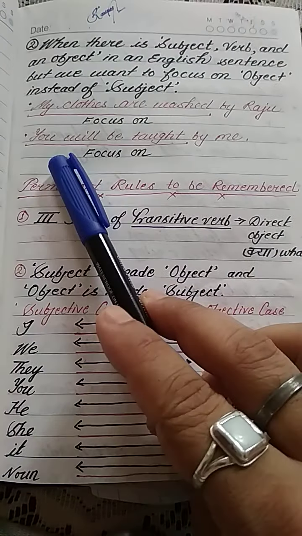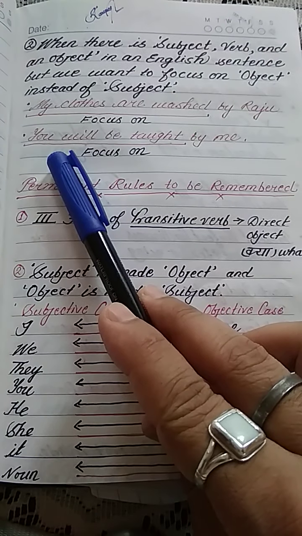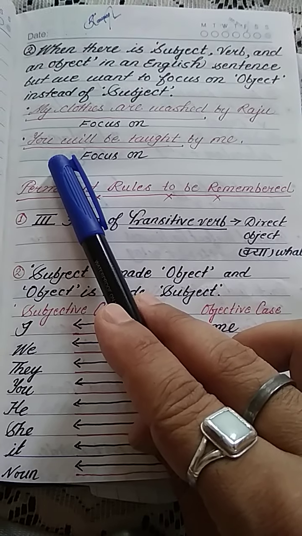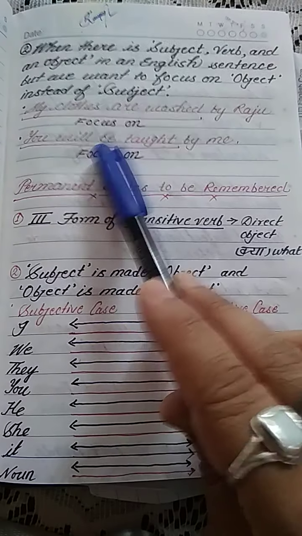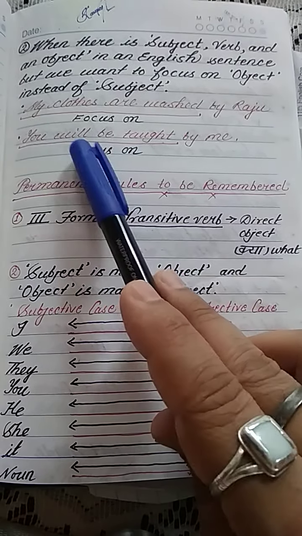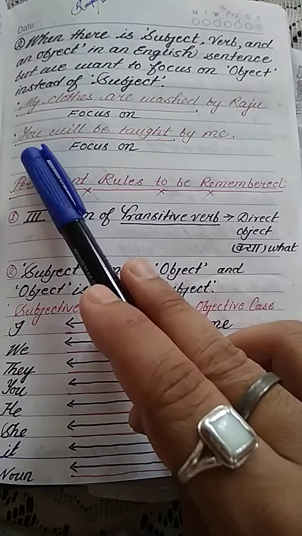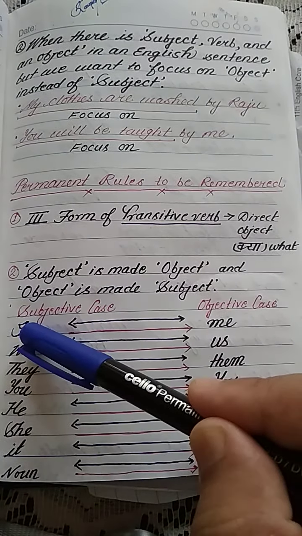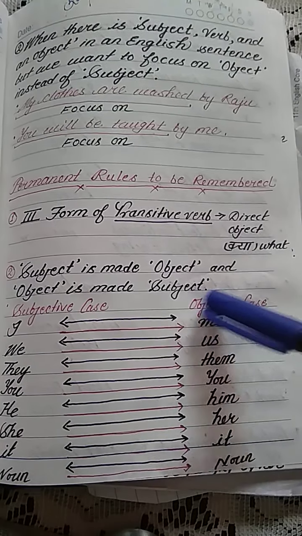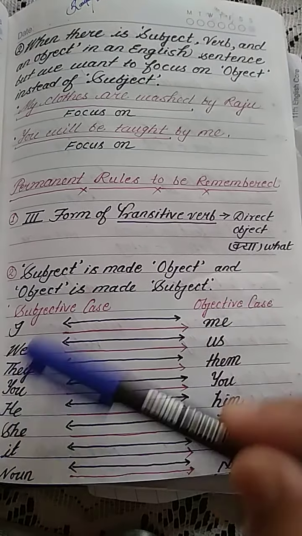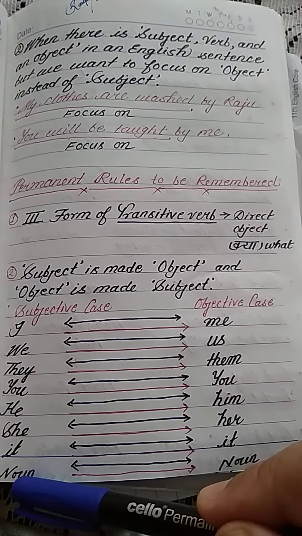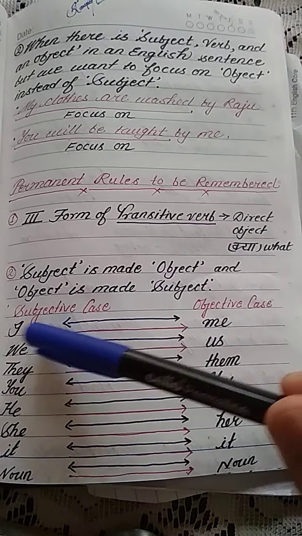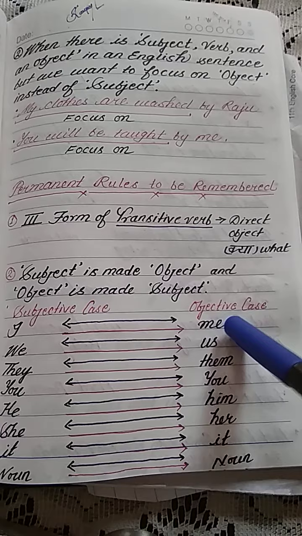Second, look at this sentence. In active voice it was I will teach you. You can see the example in active voice, the second example which I gave you, I will teach you. And this is the passive voice of I will teach you. So here what happened? Look, I became object. When I was subject, it was I. When I was object, it was me. Because subject always comes from the subjective case and object comes from the objective case. At the time of I being objective, it becomes me.